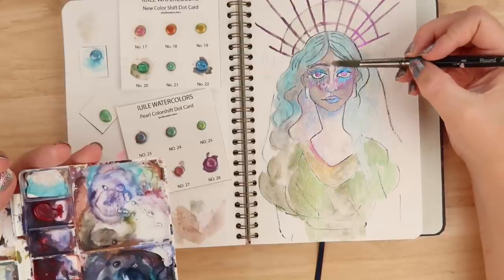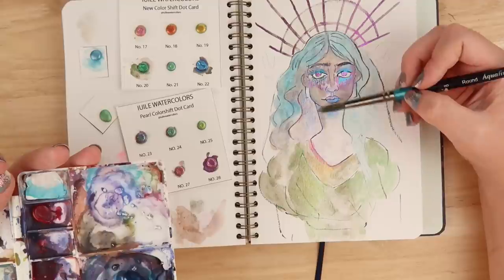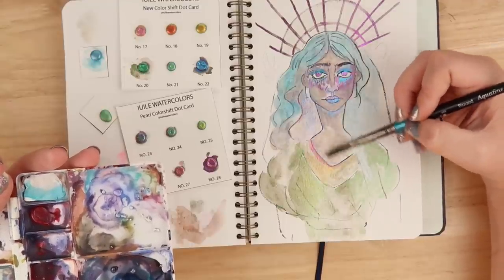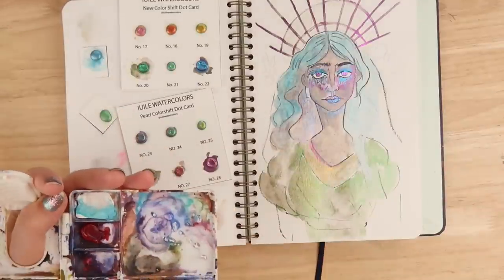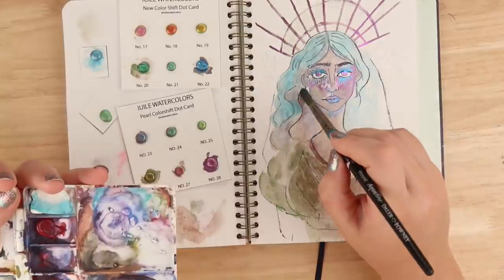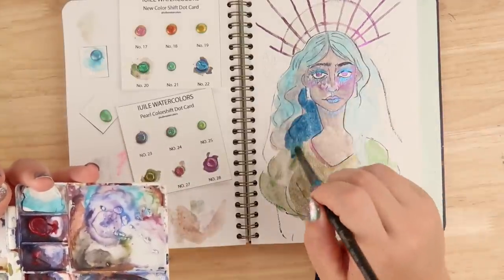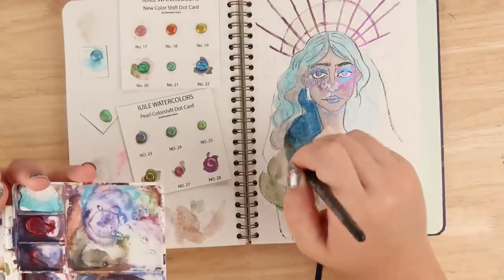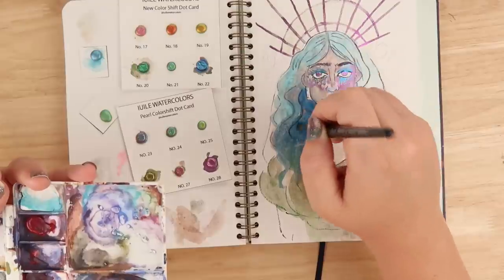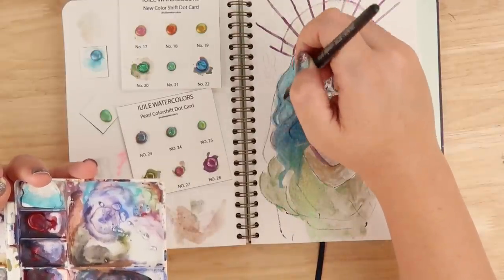For these watercolors, I did really enjoy using them, so I think I will be buying some more from this shop and shopping around more on Etsy for homemade watercolors, because it just gives you a little bit of interest and a little bit of difference from the normal stuff that you would go for, like the generic brands that you find everywhere. It gives you a little bit of variety, and I think it's really exciting to come across something different. So I really enjoyed using these.